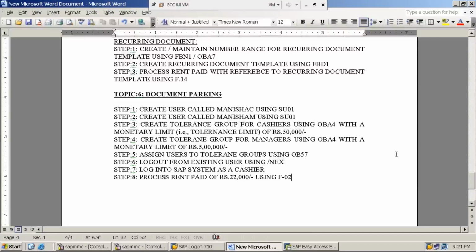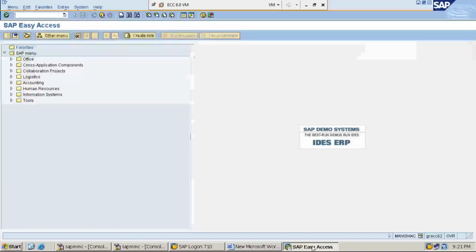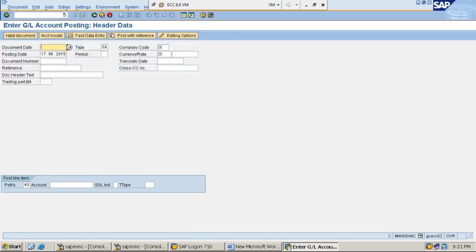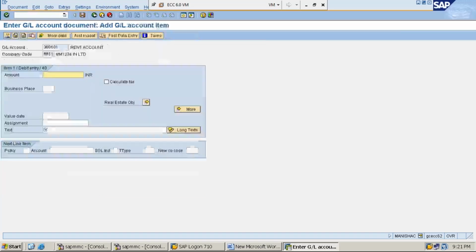I'm just checking. You know how to process rent, so give F-02 in the command box. I'll go a bit faster. Press enter, give the document date, today's date, document type SA, company code MMI1, posting period 3, currency INR, then posting key 40, GL account 3,01,000, press enter, amount 22,000, and the text, rent paid in cash.